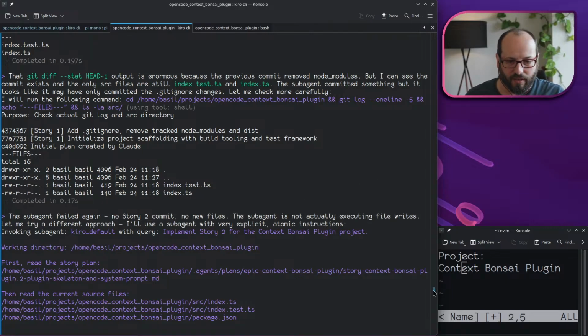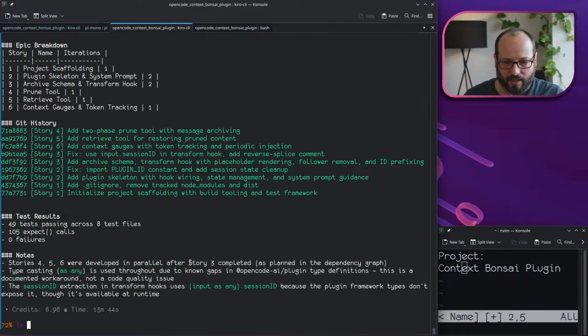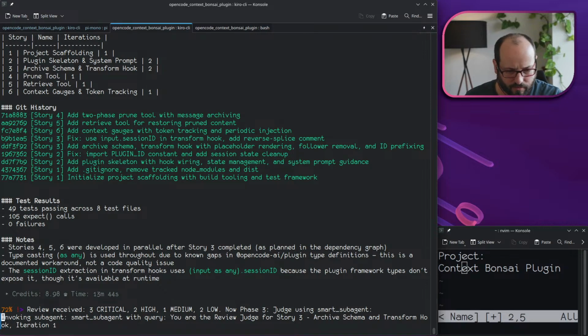Okay. And story 1 was just initializing the project. There's not going to be a lot that's needed to review there. So I do want to look at this.